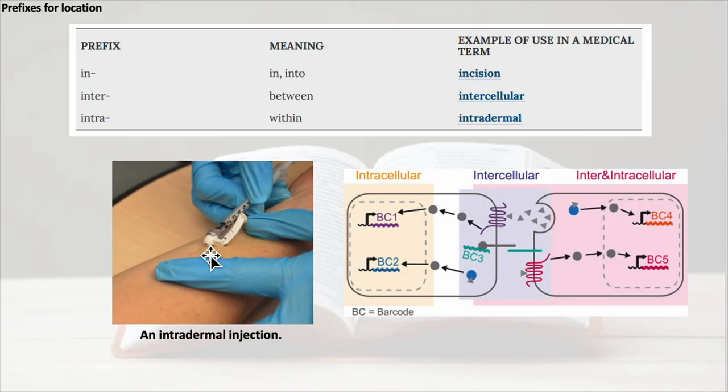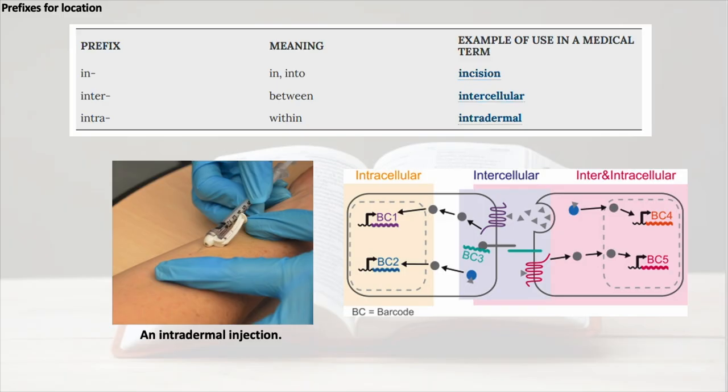Now, the reason for this is because the dermis is the layer that is below the epidermis. So the epidermis is the top layer, or the most superficial layer of the skin, and the dermis is just below that. The dermis has a bigger blood supply. The epidermis actually does not have a direct blood supply, but the dermis does. And even deeper to that is a fat layer called the hypodermis, which contains a lot of fat cells. And even below that would be muscle. Our muscle is located beneath all of the layers of the skin.